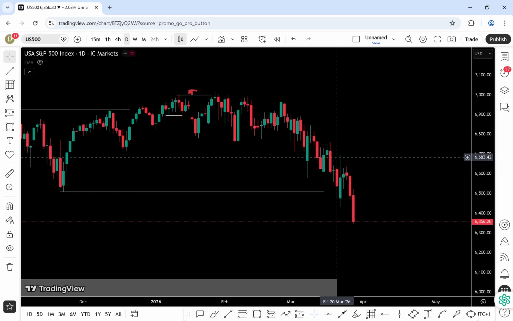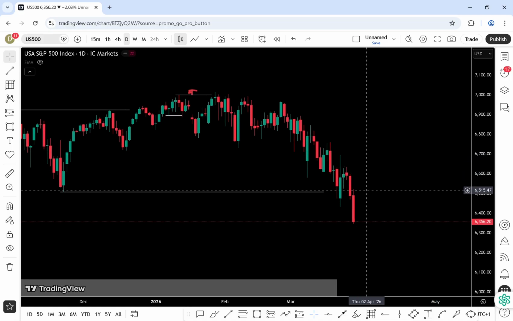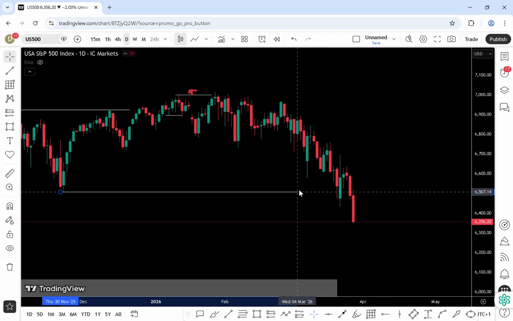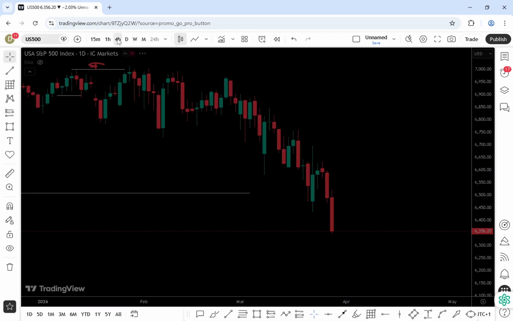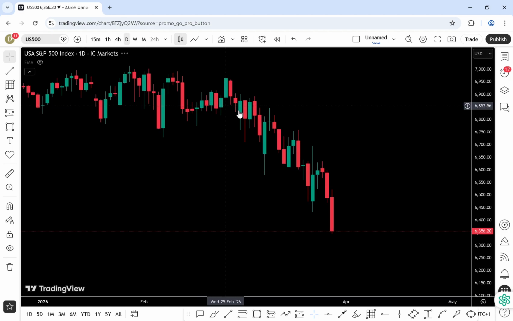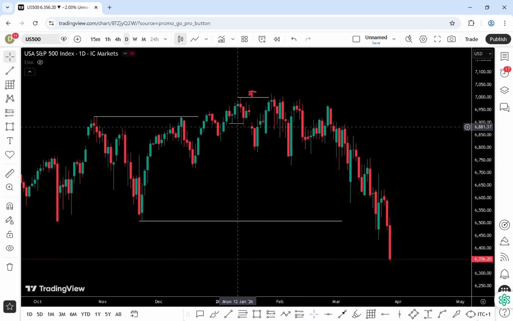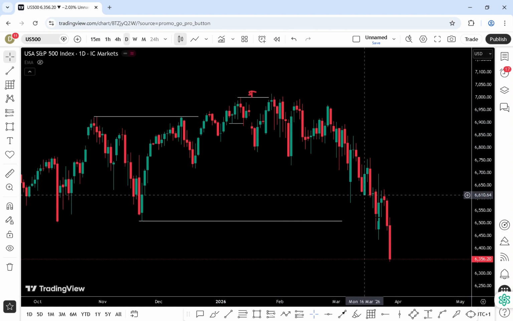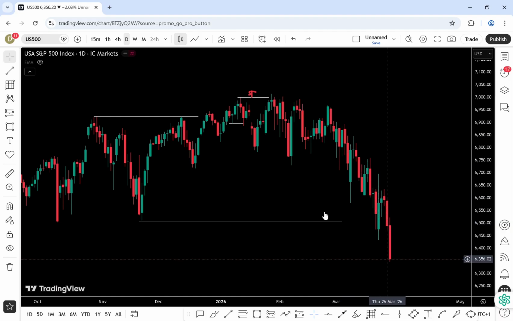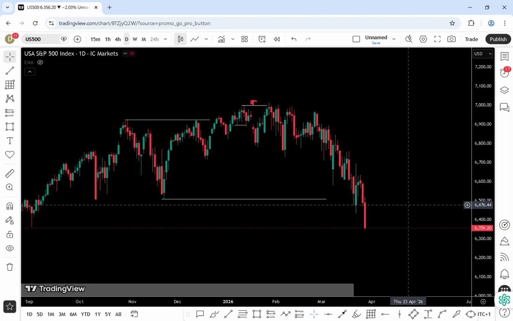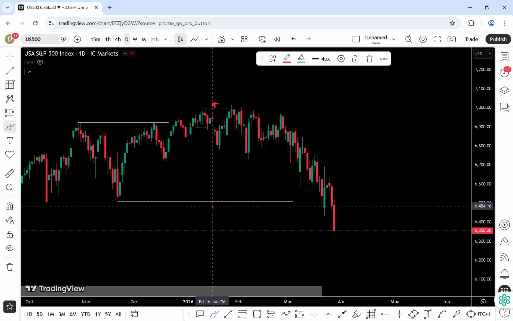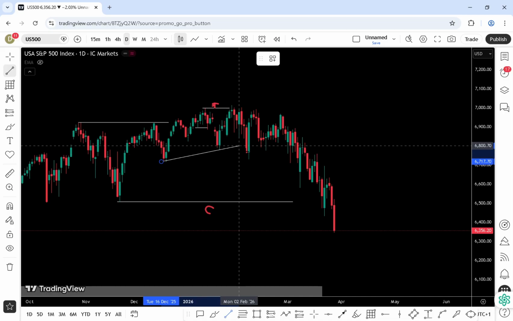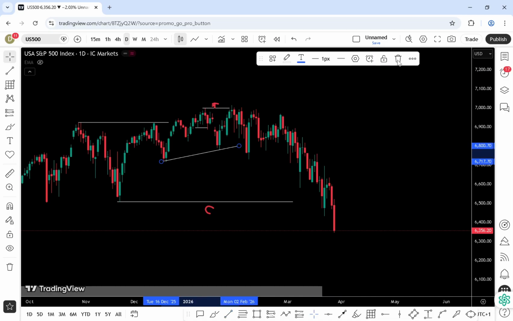So I was positioned for a trade here, but sorry, the market refused to take me in. So I missed the trade narrowly by a few pips. Now once we see the weakness here, I can scale down to 4 hours and try to start selling in this direction. Now that we have a daily change of character like this, all these are internal structure, these are liquidity, so don't be confused by it.